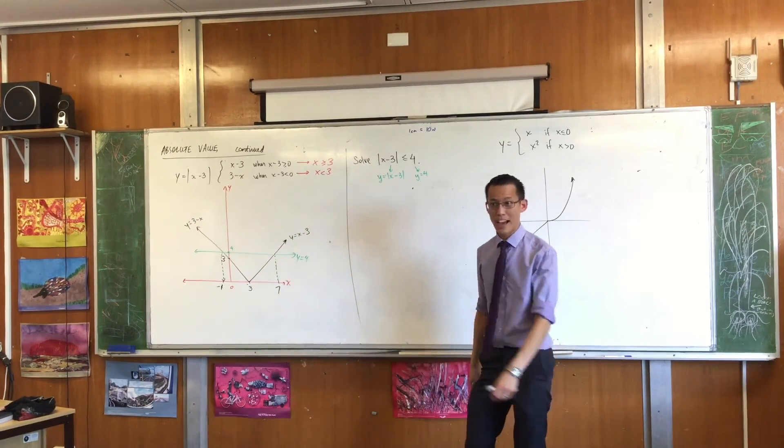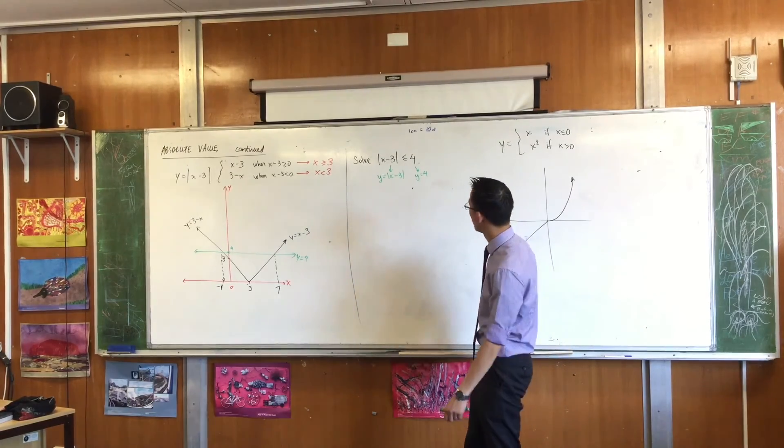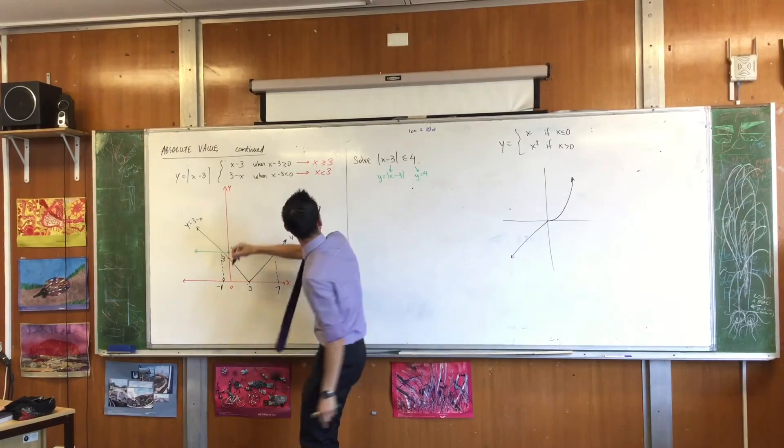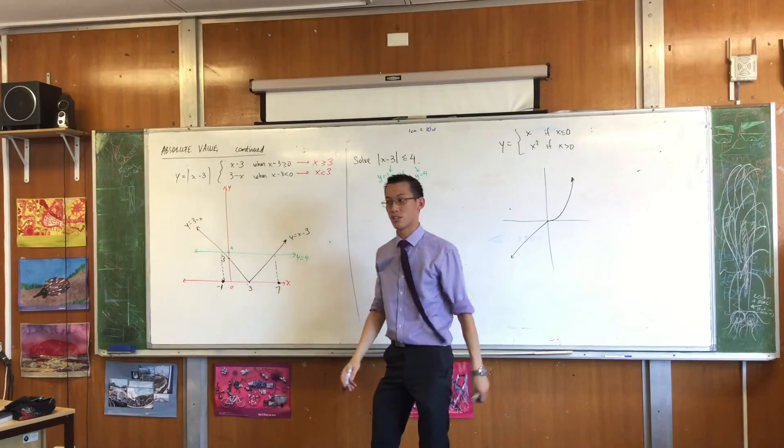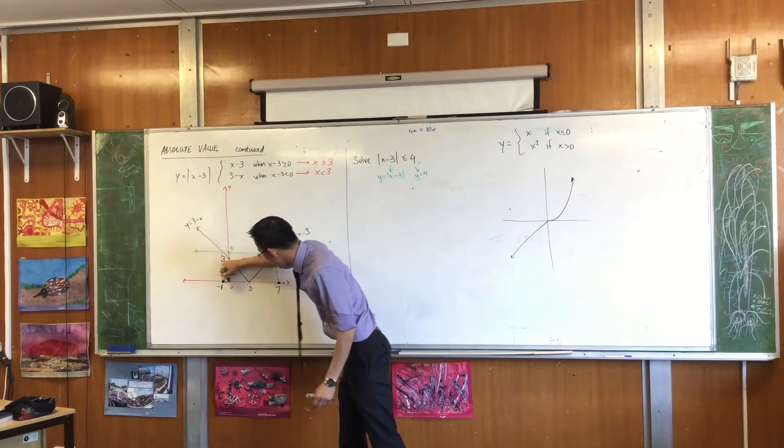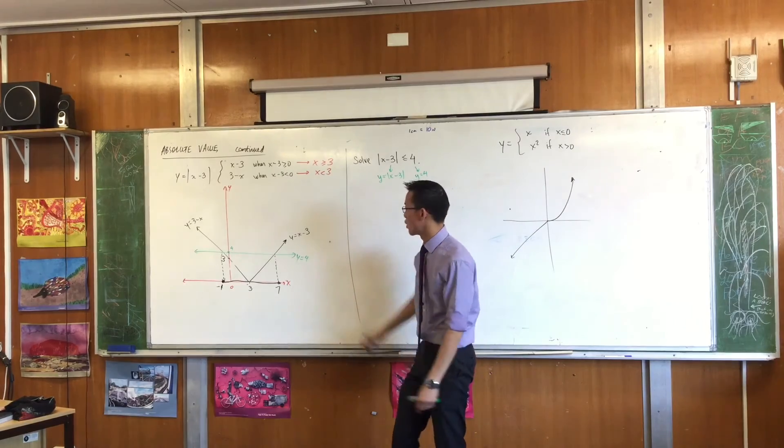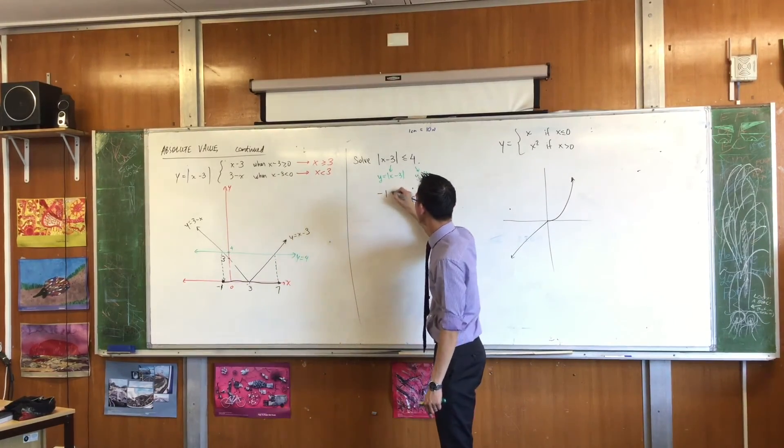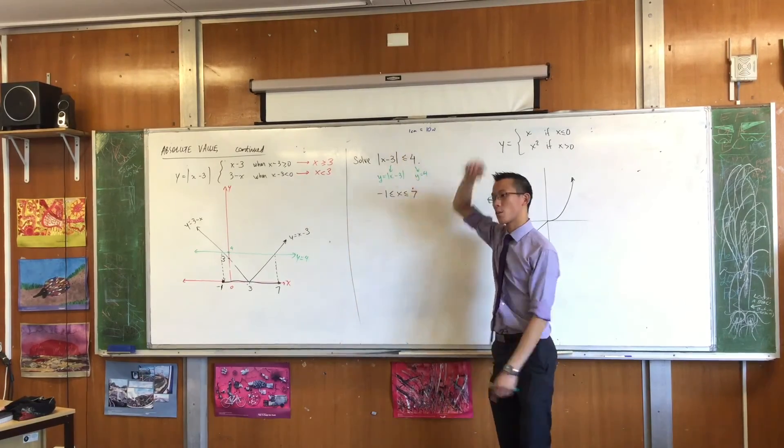Just for bonus points if you like, you can also add on, you can shade the region on the number line that's relevant. I want the one that's between there and there. That means it's inclusive, which means I've got this nice solid bubble. And then you throw the dots and you're done. So between negative 1 and 7, for those values, this inequality is true.